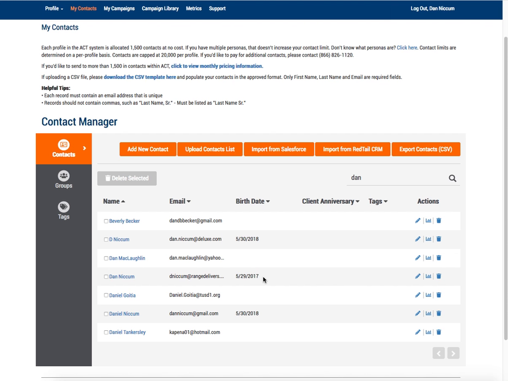And then let's say you wanted to delete people out. You can actually select multiple, and you'll notice that button turns to color, because now I've got people selected, and you can go through and delete the folks that you've selected out of the system. So if you find that you've got too many contacts in, maybe from a previous upload, and you haven't used deduping functionality or maybe modified names, this is a great way for you to clean up what's in there, because a friendly reminder, each profile is allocated 1,500 contacts at no cost.